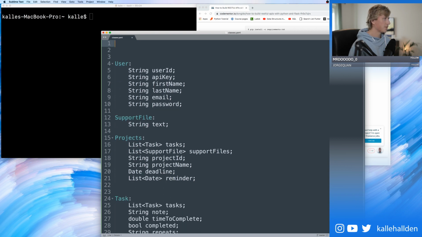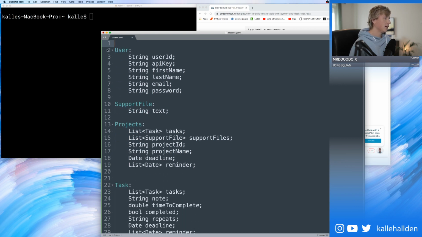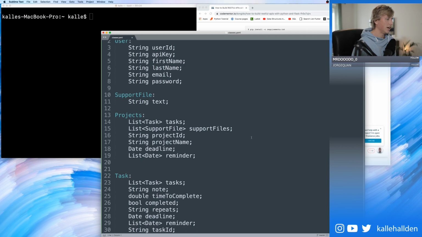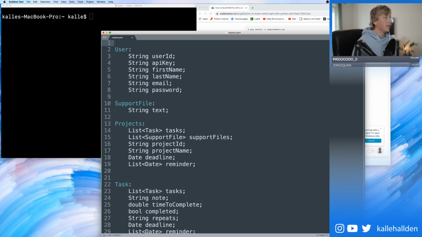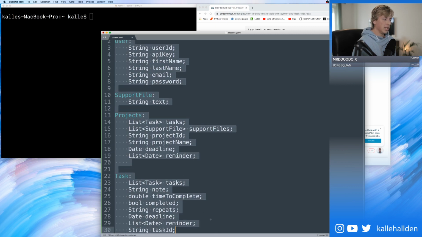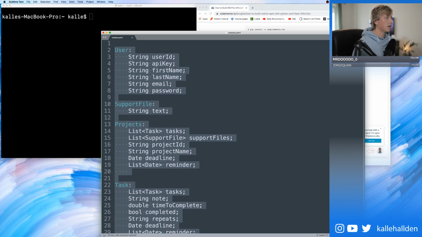I think I mentioned this in the last stream or video, that I've created an outline for what I think we're going to need in all of the classes. So this is essentially what we're going to have to build out today.